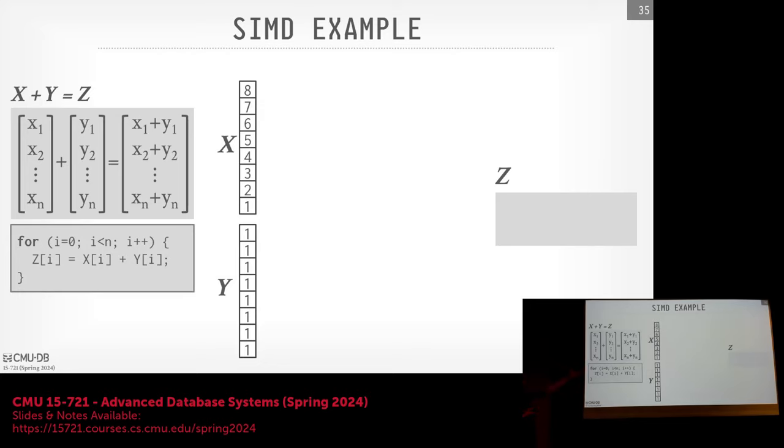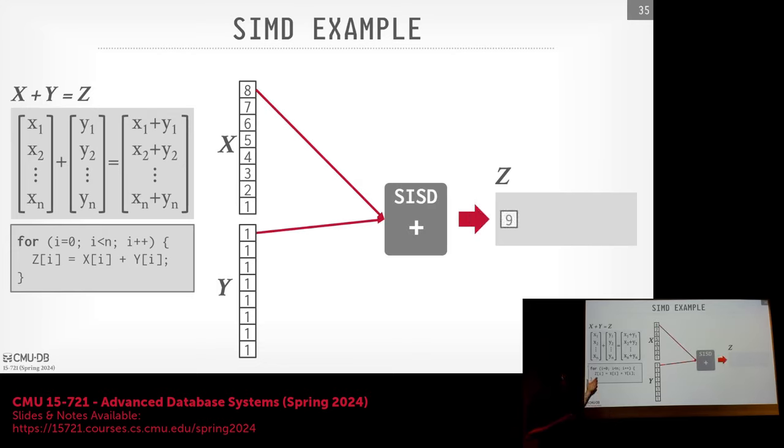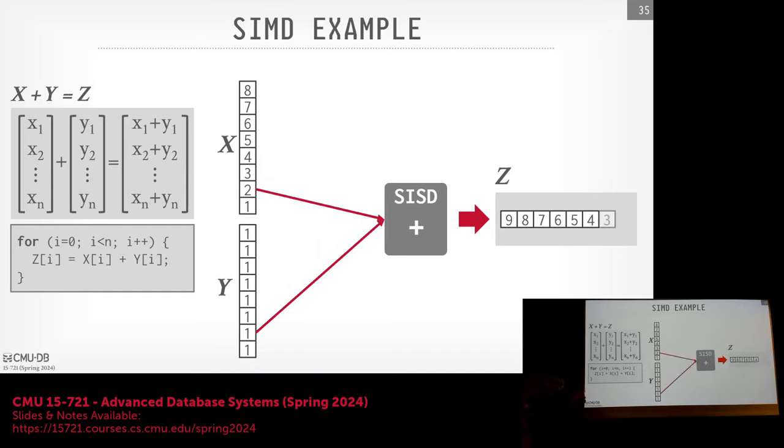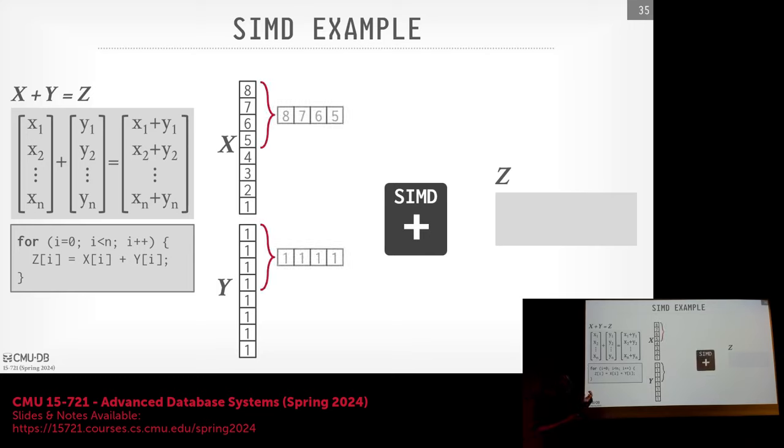The way you would typically write this using SISD instructions, you would have a little for loop where you iterate over all the elements of x, assuming x and y are the same length, and then add them together and store the result in z. So with SISD, you're literally running through the for loop, and in each iteration, you're adding one by one. Yeah, you can unroll it, that'll speed things up, but at the end of the day it's still a single instruction per element in our vectors. So the idea with SIMD is that I can break out the pieces of data I'm trying to operate on into chunks, lanes, that I can store in these SIMD registers.